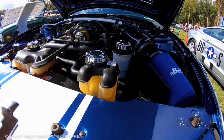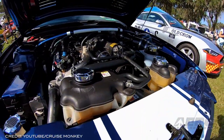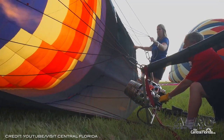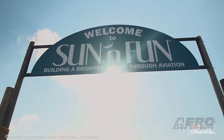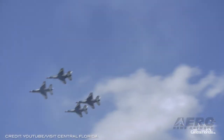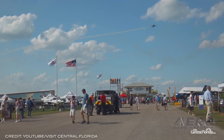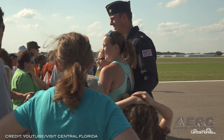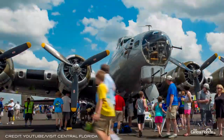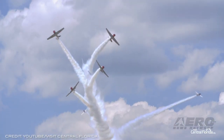The Expo is a fine excuse to head down and enjoy Florida autumn. Proceeds from the event will go to benefit scholarship programs and education at the Aerospace Center for Excellence. Any Sun and Fun event will sport some of the best aeronautical displays around, and the Holiday Festival is no exception. Featuring two days of air shows, crowds will see some of their favorite warbirds in action with appearances by the F-35, F-16, and P-51.